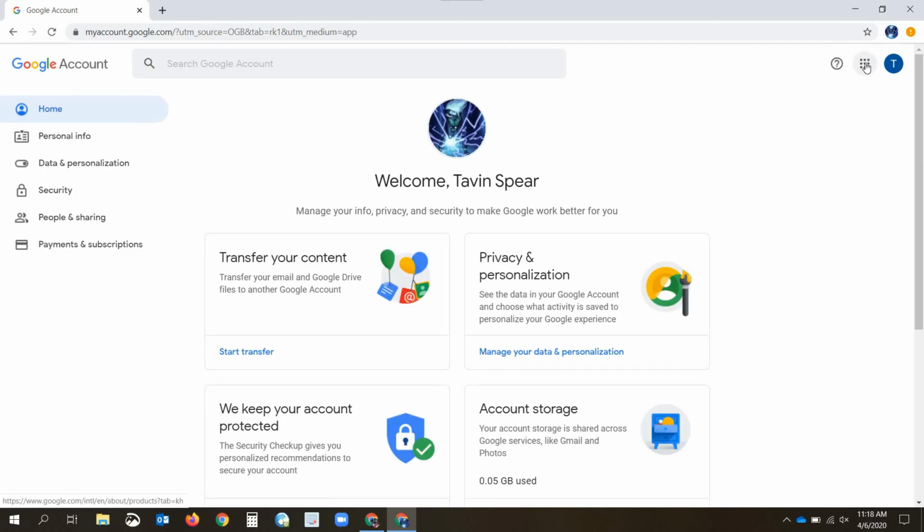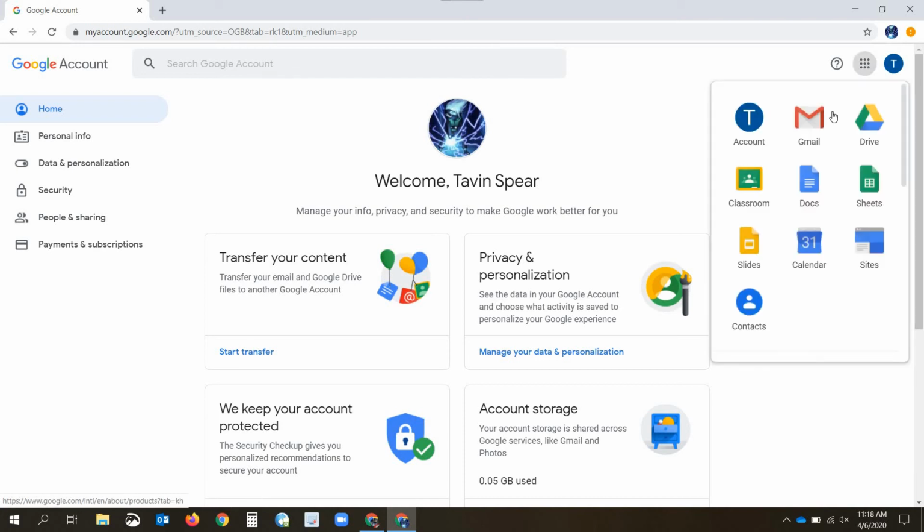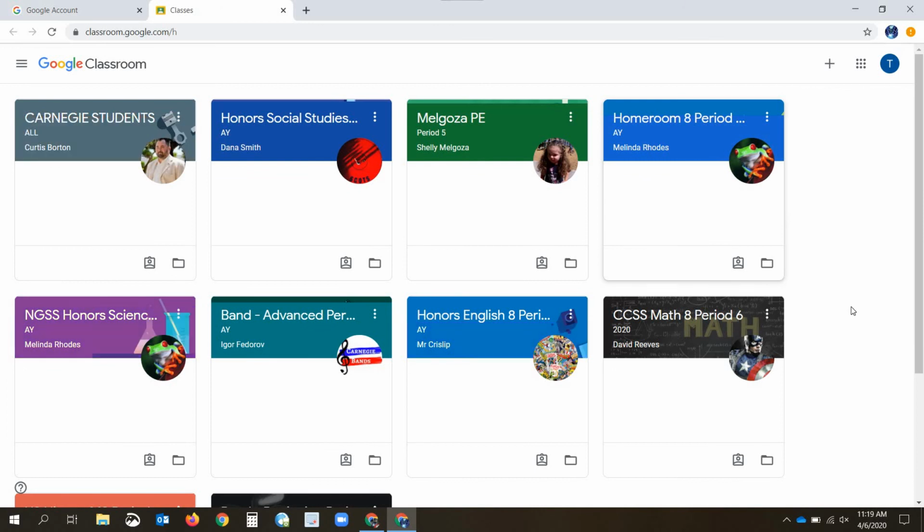All right, now you can see right up here that icon has been replaced. And if we go here, okay, here's the Gmail account. Let's go ahead and go to Google Classroom. And you can see that here are all of the student's classes.